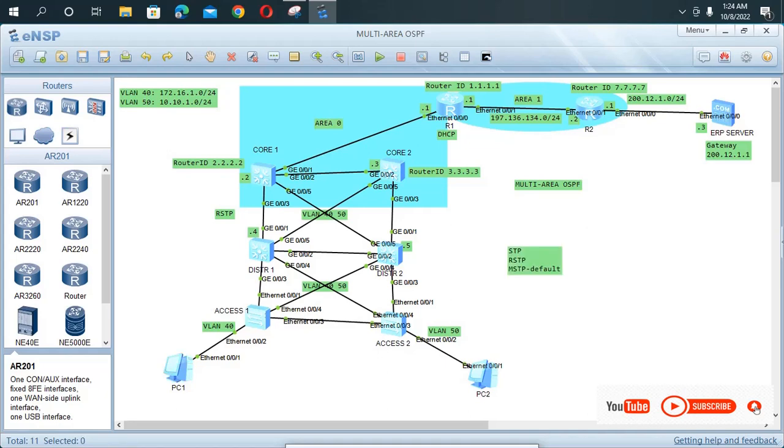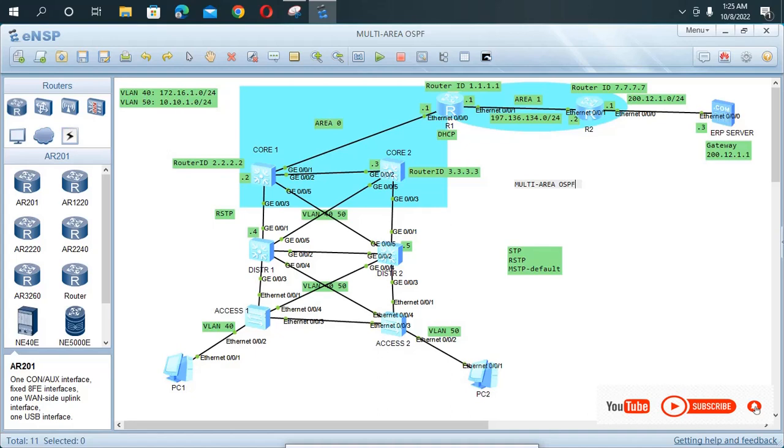Then we are also going to implement multi-area OSPF. Why do you need multi-area OSPF? For example, when we have only a single area, let's say you only have the backbone area, and you expand your network, you increase the devices you have in your network. Your OSPF table will become large, and LSAs will be flooded.